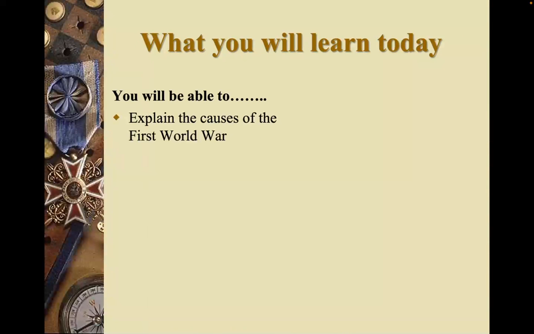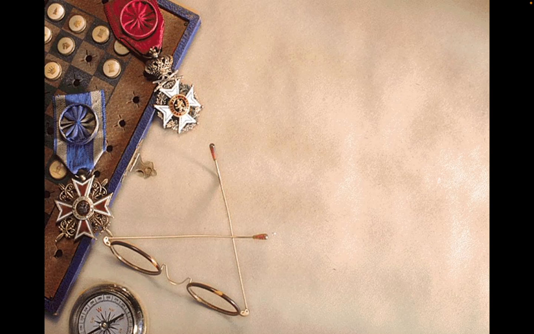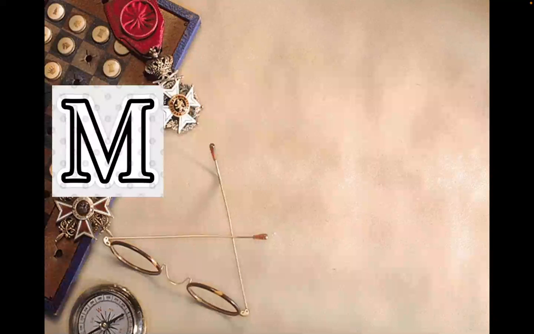So, when we started this off, we wanted to be able to explain the causes of the First World War. We want to be able to identify them, and we want to be able to explain how and why they led to the war. So we use the acronym MAIN. Militarism is the development of a very technologically advanced and large army within a nation. The military power was glorified. All strong nations had a strong military. And by 1914, nations were willing to use these strong militaries to solve problems instead of diplomacy.